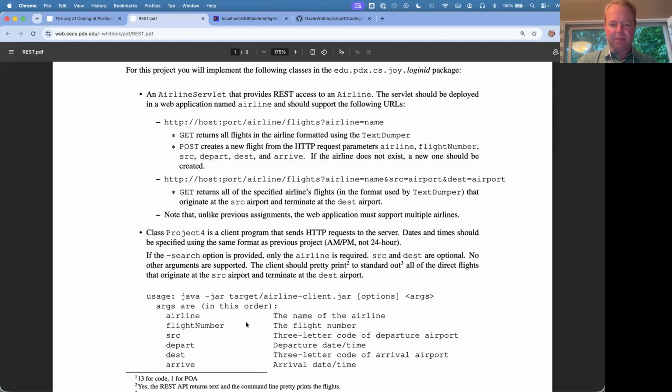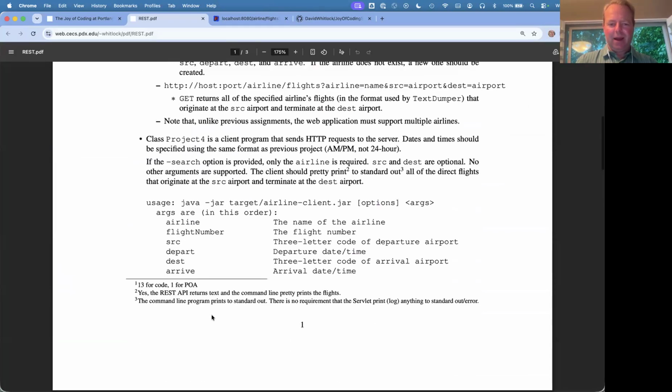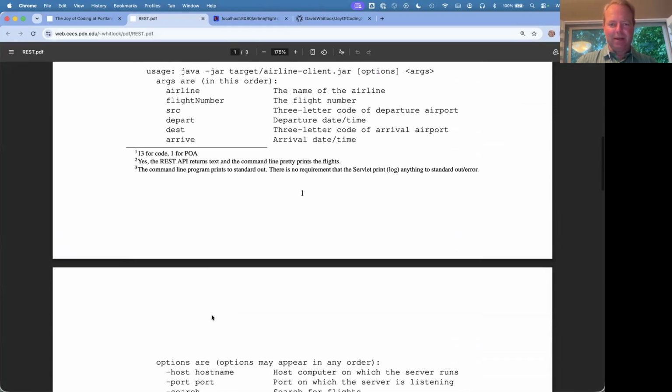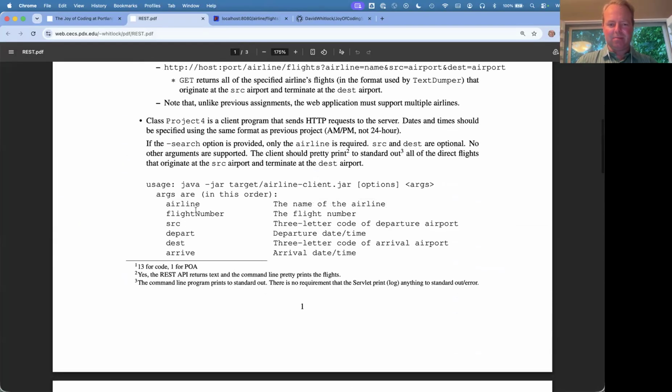And of course, then we'll have to change some things about Project 4. You guys all know how to write command line parsers by now, so I'll probably just keep it simple. And it won't look exactly like this, but you'll figure it out. So let's get started on that.